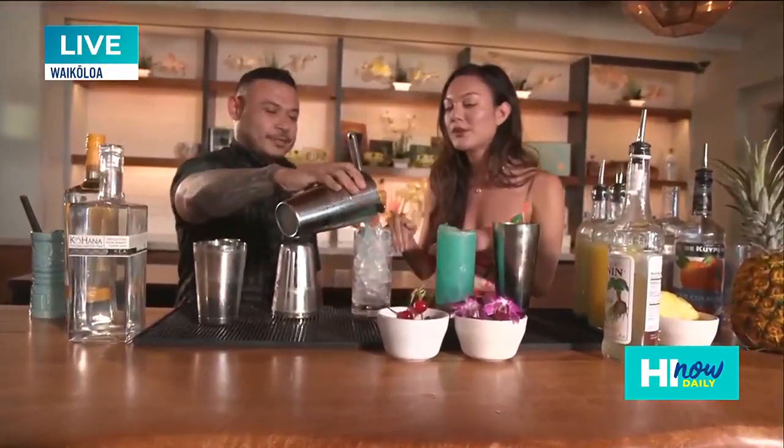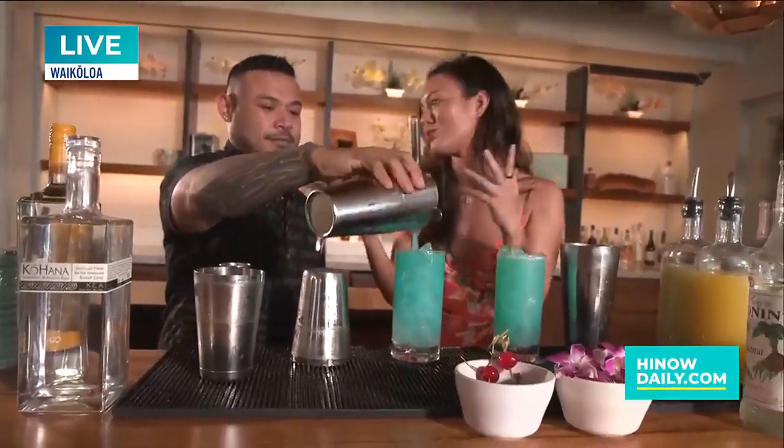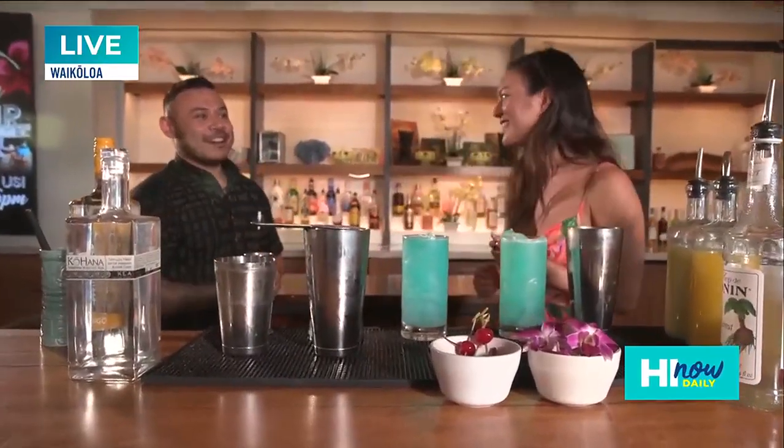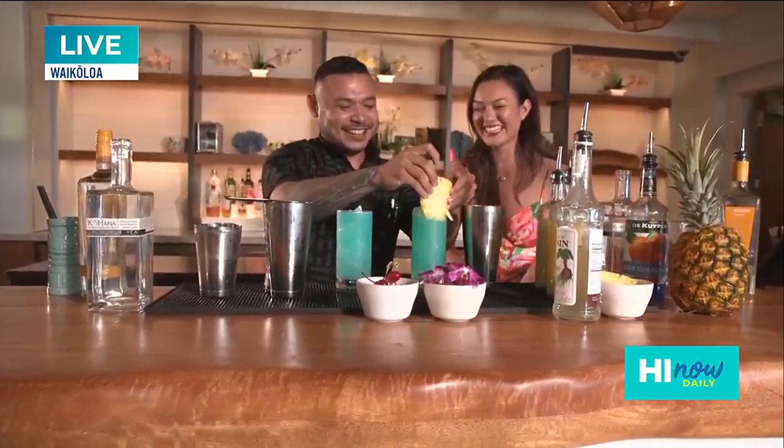Now, I'm interested, when you're making these types of cocktails, how much does the environment of this gorgeous resort play a role in what you create here? It plays a lot, because everyone's looking for that picturesque drink. They want something pretty, but it also has to taste good. Pretty and taste good. Let's put this to the taste test then. Do we need any garnishing or anything? Prettify this. I'll do this. He's like, I'll leave it to me at this point.